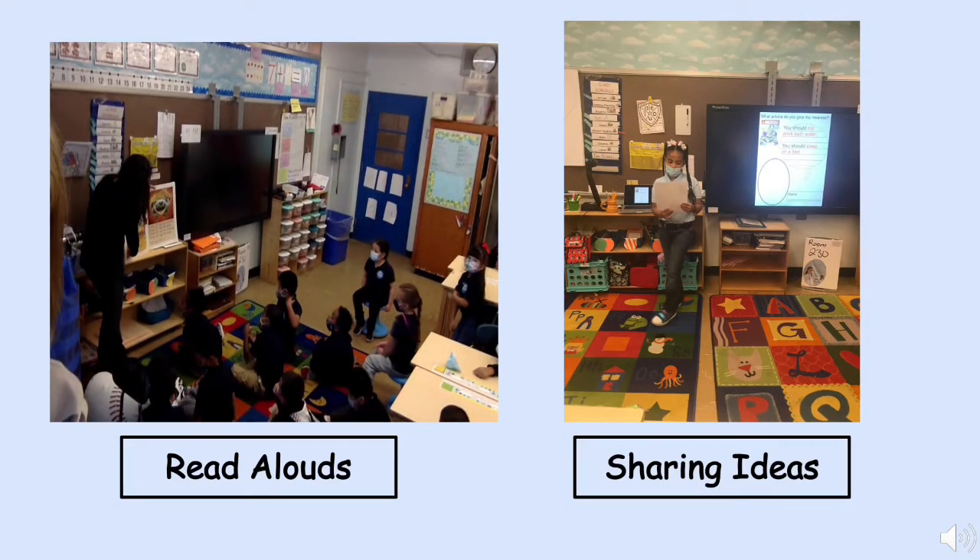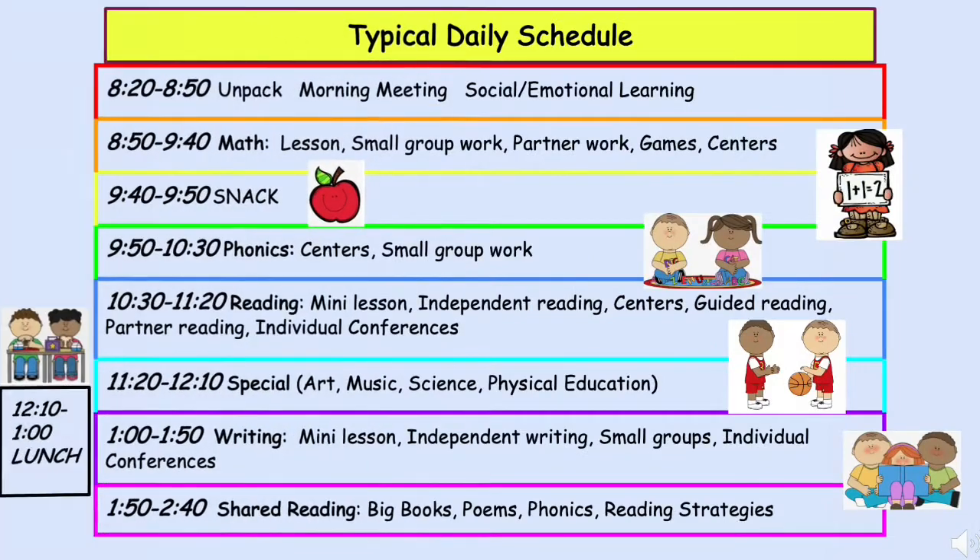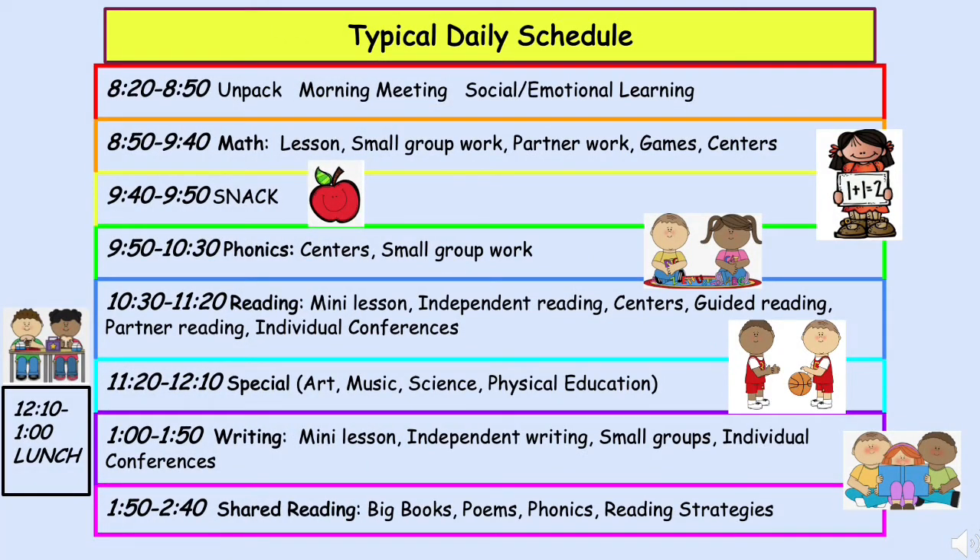In kindergarten you listened to your wonderful teacher read stories. In first grade your teacher will read stories too, and now that you're big kids you can share your ideas with the class. For parents, here's a typical day in first grade — not much different than kindergarten. Math, reading, and writing: we do some type of lesson, pull small groups for all subjects, many hands-on activities in centers. We still use big books to teach fluency, phonics skills, and comprehension.